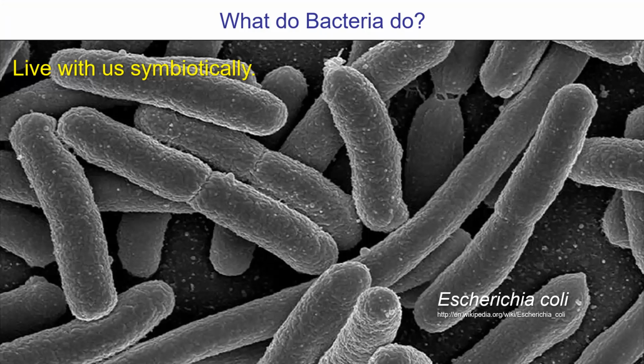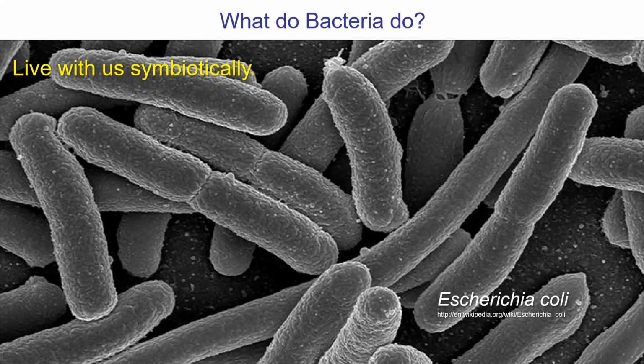Let's talk about bacteria here for a few minutes, and we'll get into some of the details in terms of their cellular biology. So what do bacteria do? Probably most people know a little bit about bacteria, but it's worth highlighting some of their features in the biosphere. Many of them live with us symbiotically. So this is E. coli. E. coli lives in your gut, and it is making vitamin K, it's making folic acid. It's a symbiotic relationship. We're giving E. coli food in a warm, moist environment. It's preventing some pathogens from living there.